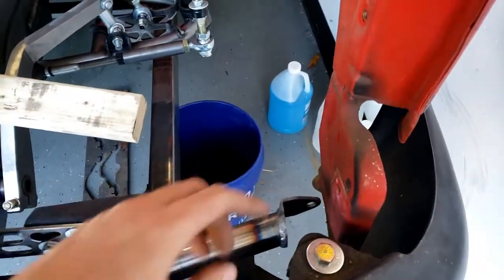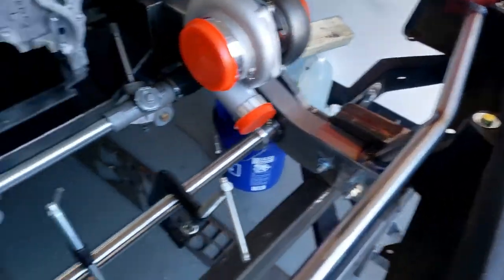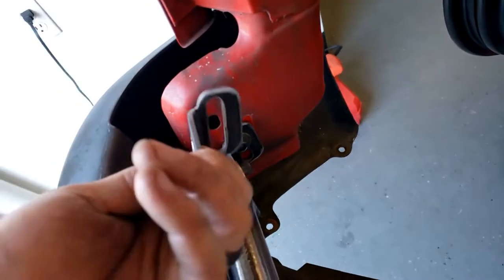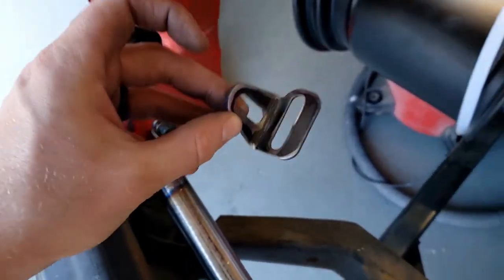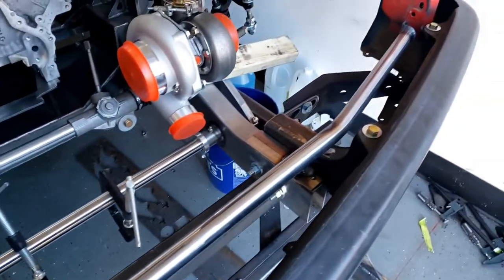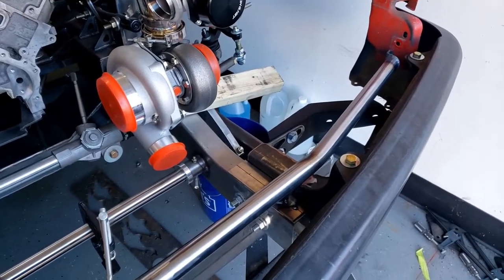And I just need to remake this tab because, well, I was dumb when I made it and I bent it the wrong direction. So these two tabs are supposed to be mirror images of each other and they're instead exact images of each other. So need to remake this one, but overall pretty good. So what I'm gonna do next, get the grill mounted up in here and do some measuring.